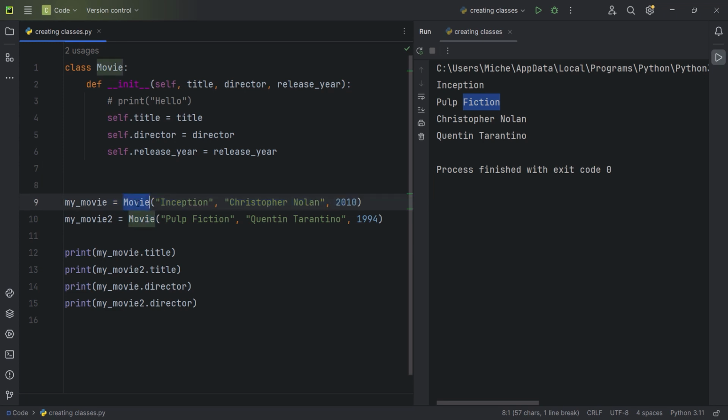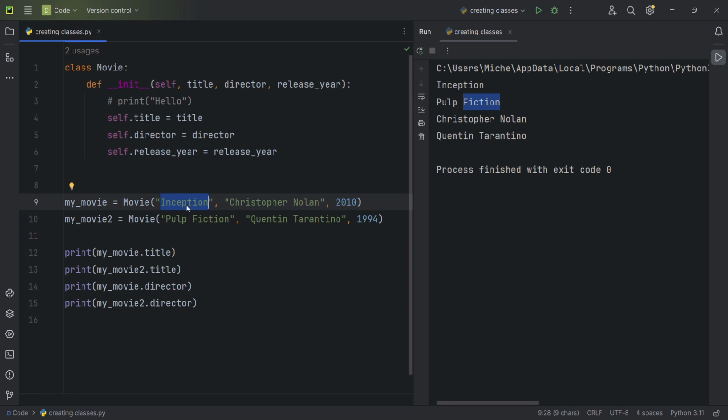When we call the movie, the init is automatically called, and it takes in the title, director, release year. So these are the three parameters that we provided, but it also takes in the self, which is actually my movie. So now this my movie is the self right here, and the dot title refers to the title that was sent to it.